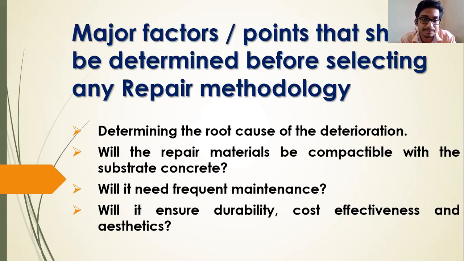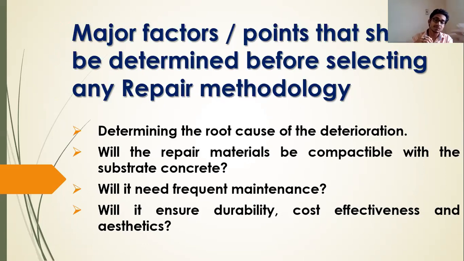The next point is, will the repair materials be compatible with the substrate concrete? Because when we do some repair work, we are going to put in some new material. It may be concrete, it may be any type of material, even a steel plate or whatever. We have to be very sure that the materials we are going to use in the repair methodology are compatible with the substrate concrete, the old concrete which is already there. There should be a proper bond between the new material and the old substrate.